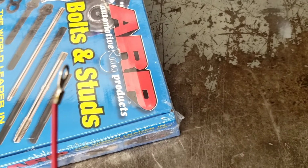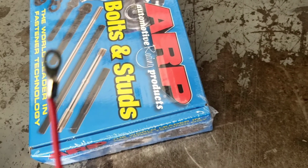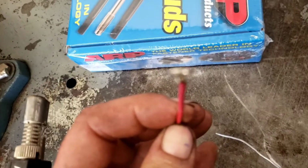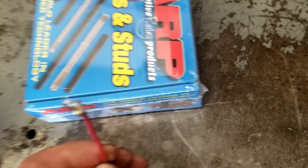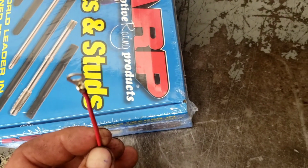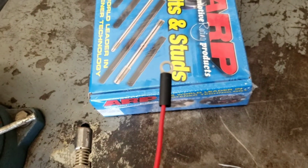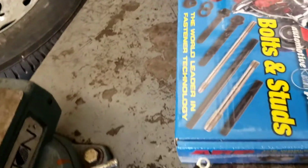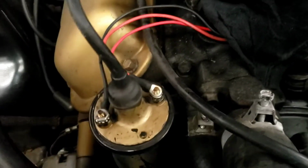We've mechanically connected it with the crimp. We've now sort of chemically and mechanically connected it with the solder. That's made a really good, robust connection. And it's not going to be able to wick. I'm sorry about the focus, guys. It's not going to be able to wick down the wire because we've sealed it up. It's literally wicked the solder, and that's going to block it. And then the very last thing we're going to do is slide on our heat shrink, and we're going to heat that up. Okay, and we're almost done.